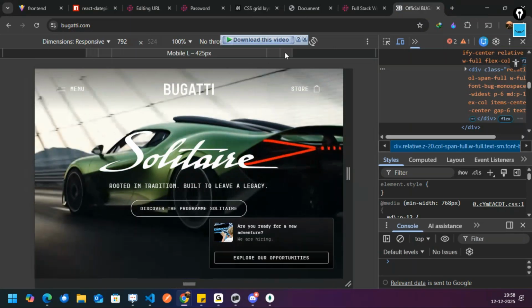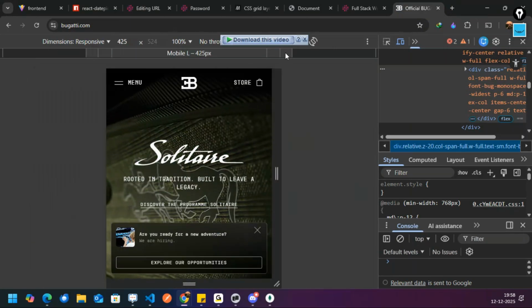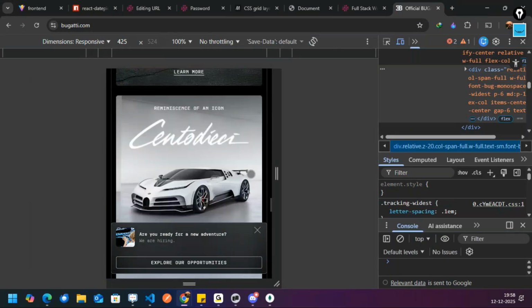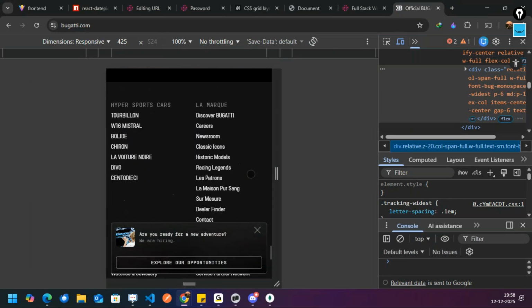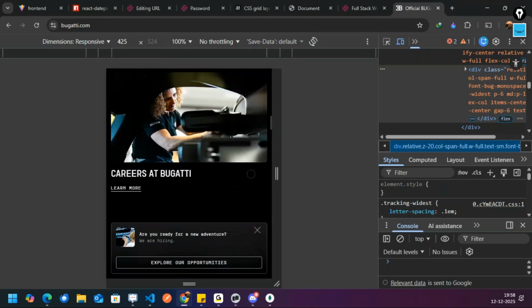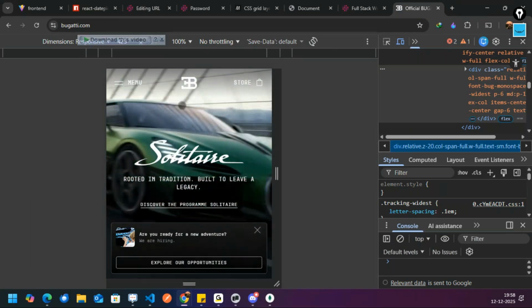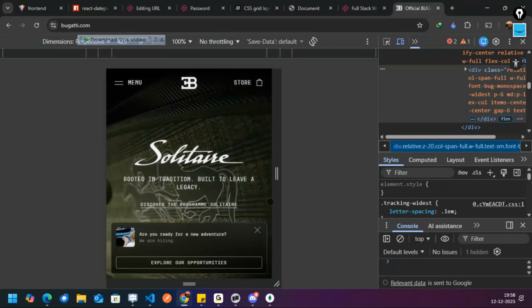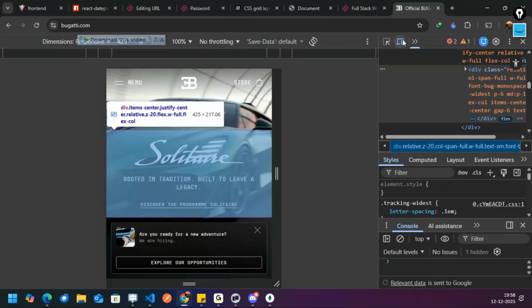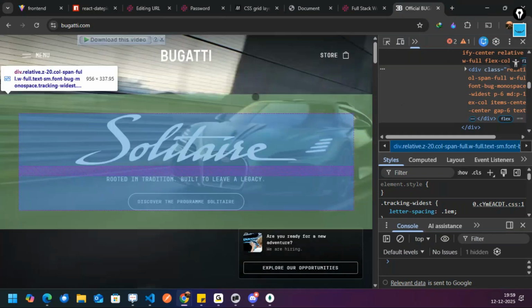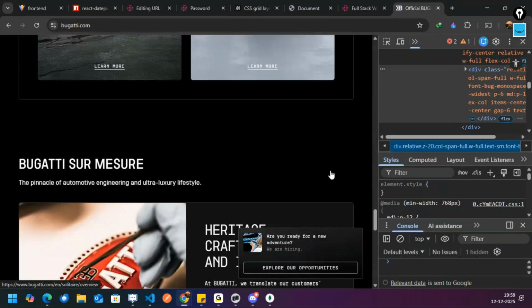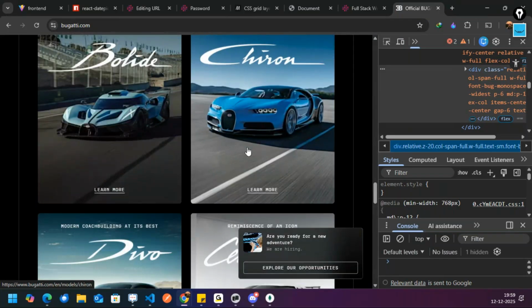It started hanging. See, they are responsive, and you see the size of the images has been decreased. Fine, and here is your menu. Fine, and you see non-responsive. See, now images are bigger. That time these images were in a single line.